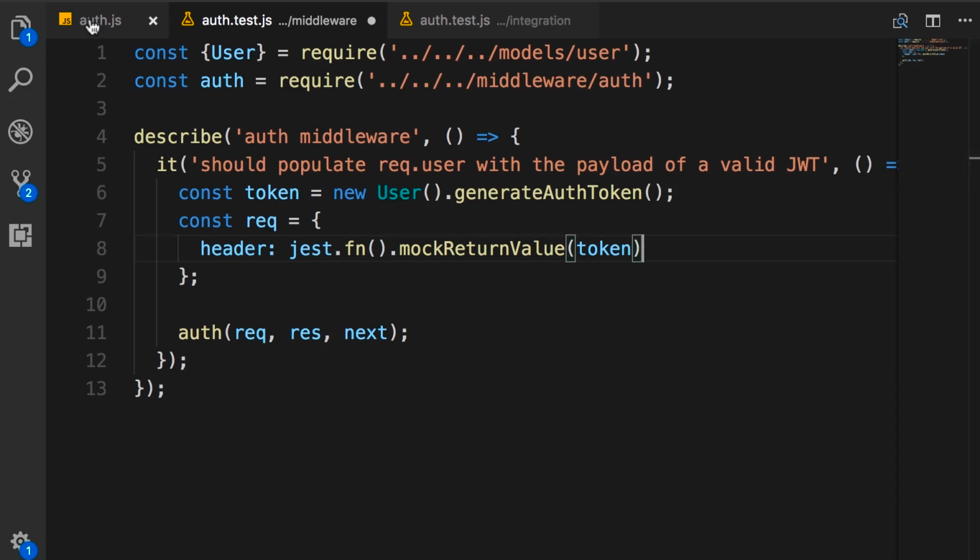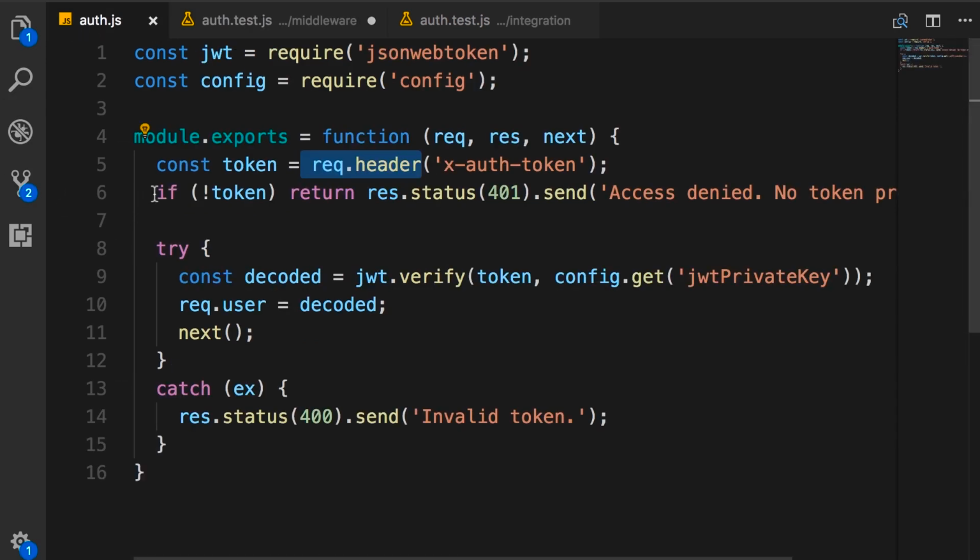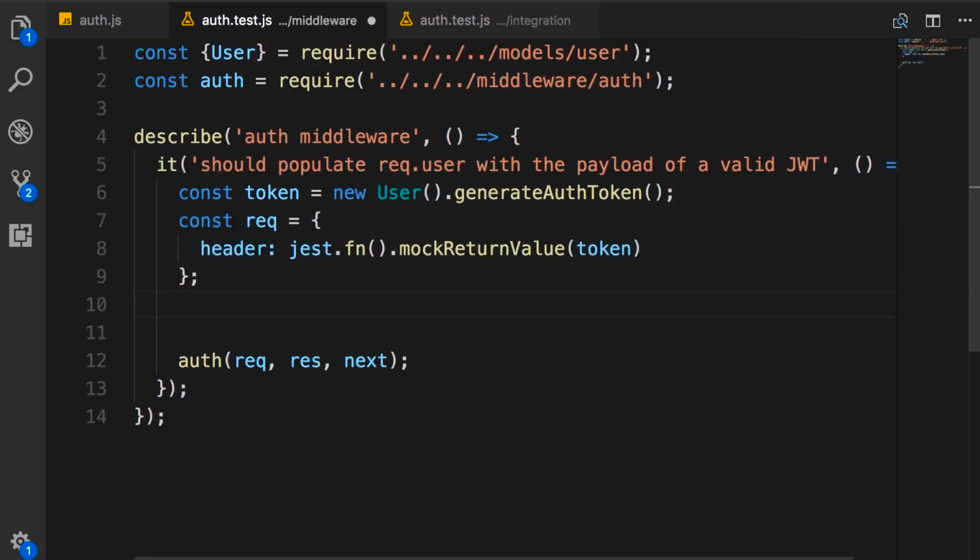Now, back to our middleware. Assuming that we have a valid token, we'll end up in the try block. Here we'll verify the token, and then we set the user property, and finally we call the next function. So next should also be a mock function. We define next here and set it to jest.fn.